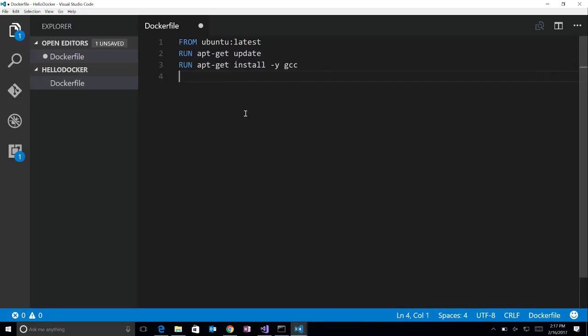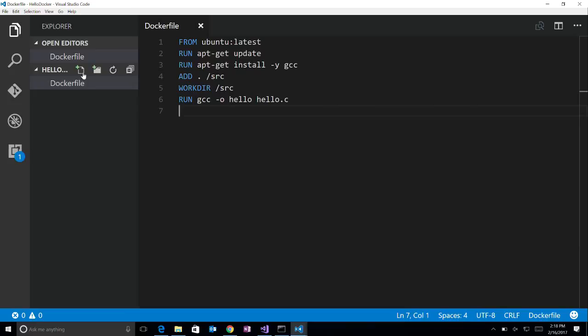And then I'm going to add in the current directory as the source folder, and then I'm going to set my work directory to the source file, and notice I'm getting IntelliSense. And then finally I'm going to run another command, which is GCC to compile a C file, and that's the end of my Docker file in this particular case.